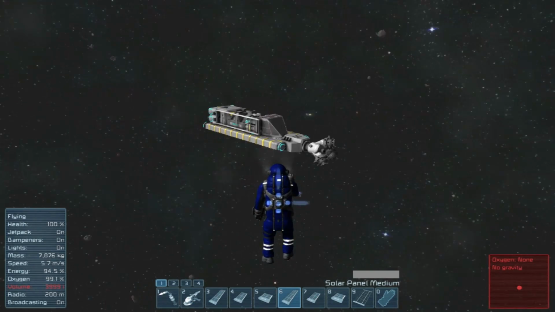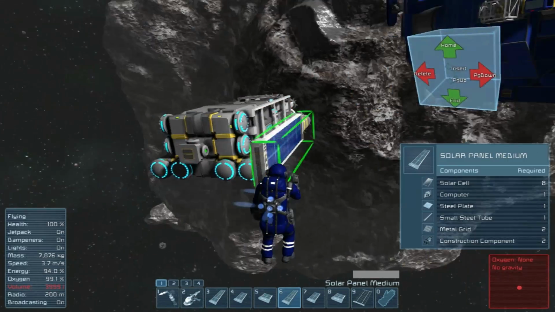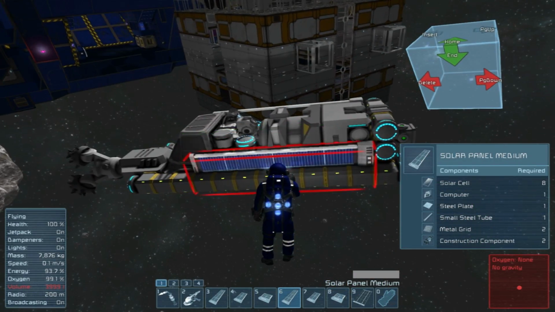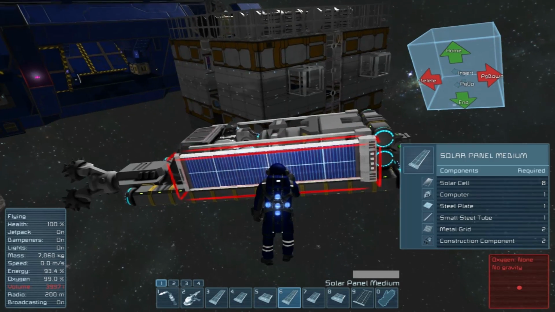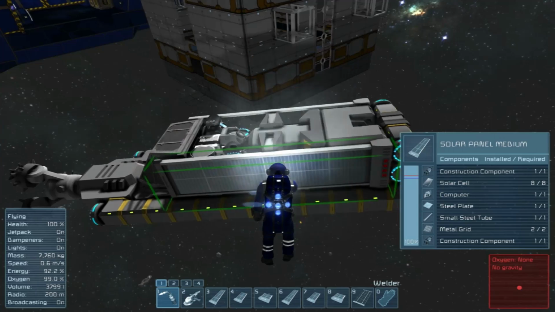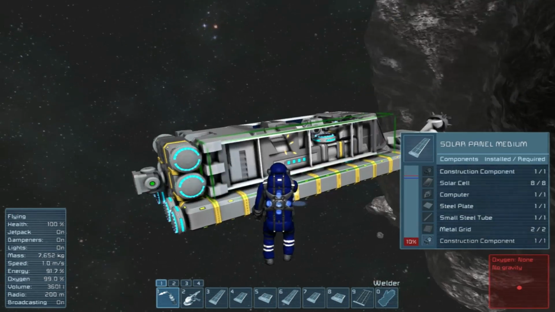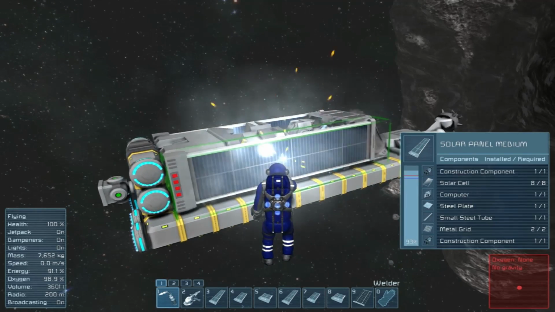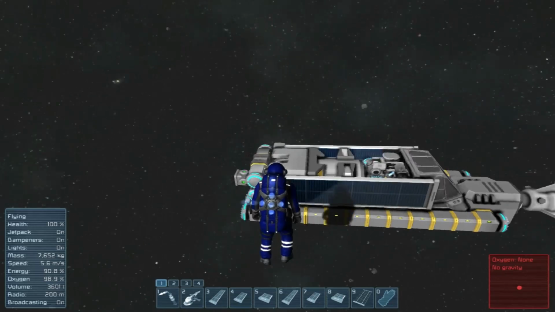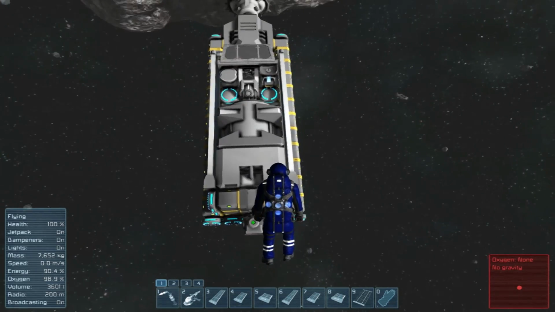Actually, I really like this design, to be honest, for doing another driller drone instead of just doing cargo. It would actually be kind of cool if we had one like this that, instead of an oxygen system, had, I don't know, some kind of refinery, like processing power type of thing. I think that would be kind of cool.